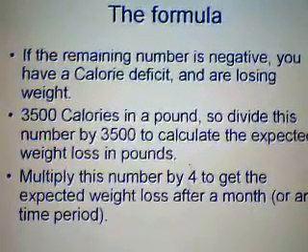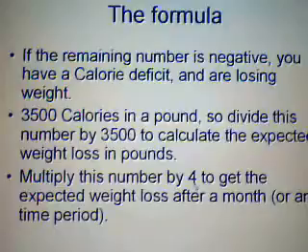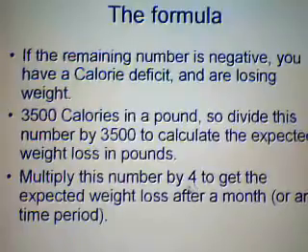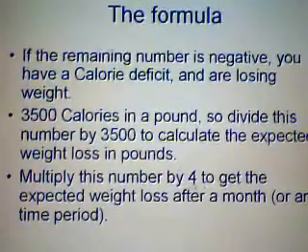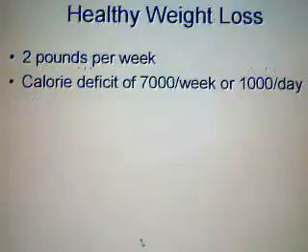But the larger the number you substitute in here, the less accurate this is going to be, because your body's going to be changing through this period. Your weight's going to be decreasing, or your muscle mass will be increasing. So you can calculate this again every 2 or 4 weeks or so. Healthy weight loss is about 2 pounds per week. So we can aim for a calorie deficit of 7,000 per week, or about 1,000 per day.